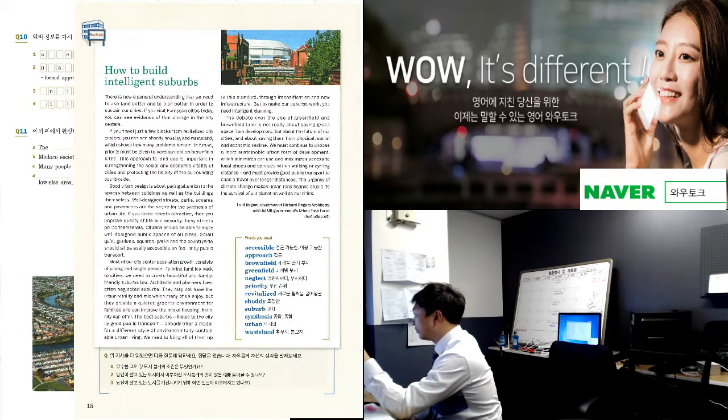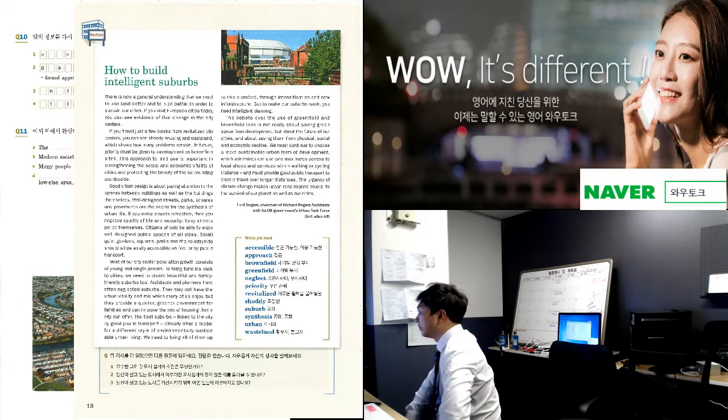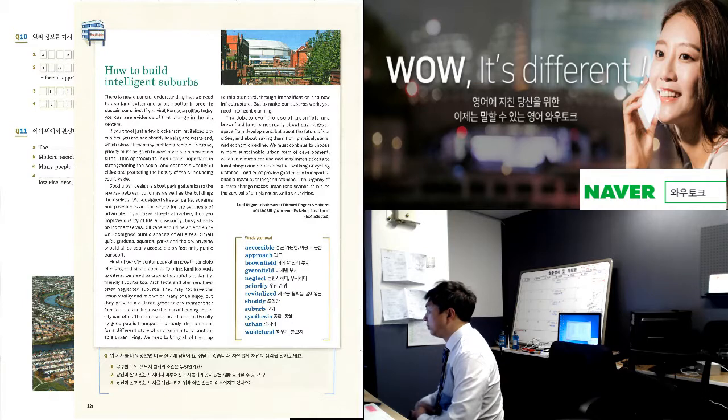Most of our city center population growth consists of young and single people. To bring families back to cities, we need to create beautiful and family-friendly suburbs too. Architects and planners have often neglected suburbs. They may not have the urban vitality and mix which many of us enjoy, but they provide a quieter, greener environment for families and can improve the mix of housing that a city can offer.